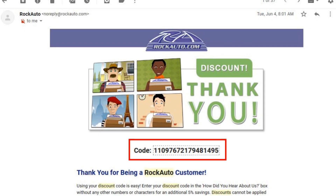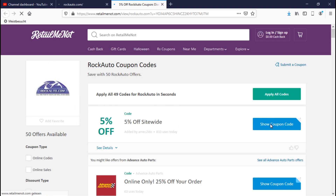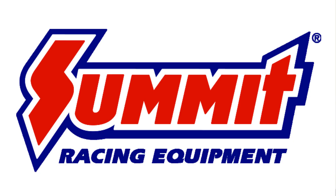Another thing with Rock Auto is that they will give you a discount code after you've ordered a couple of parts — usually a five percent discount code — and they're happy for you to share it with anyone else. You don't need to wait for Rock Auto to send you one; you can just Google 'discount code Rock Auto' and you will find one that works. Five percent isn't huge, but five percent is five percent — take it.